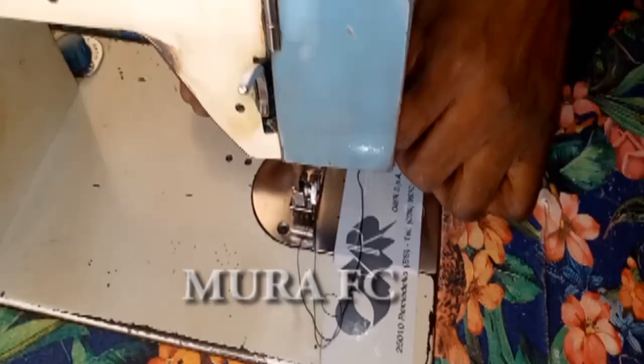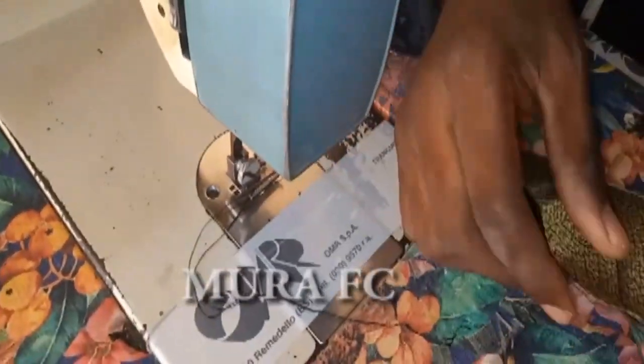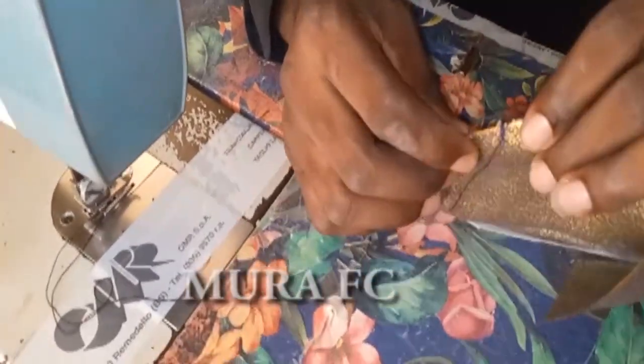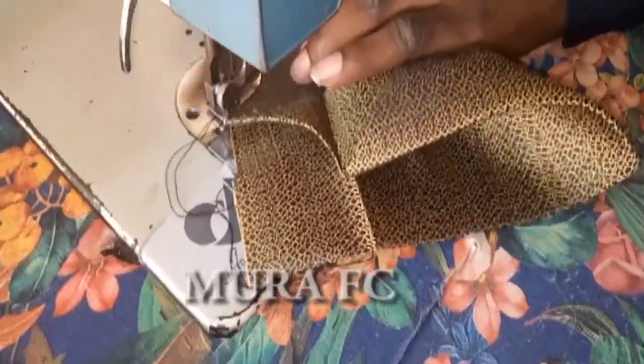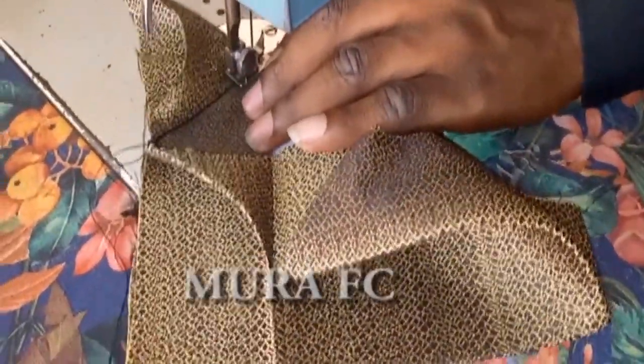So let's get to the sewing machine and let's do that. You just have to make sure that the lines touch each other. You can see I'm making sure that it falls exactly on it. So this is the line that I drew, my method. I'm drawing a straight line over there. So I'm using my method to do that part, so you can see.